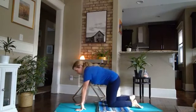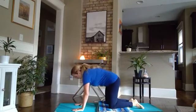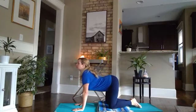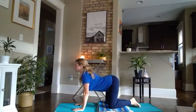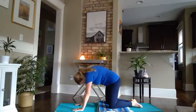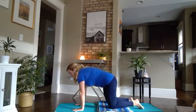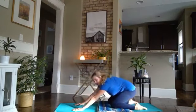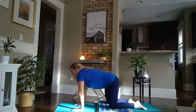We'll do something similar on hands and knees, coming to tabletop position. First we'll find some cat-cows. Drop the belly, lift the gaze as you inhale. Exhale, round the spine, tuck the chin. Three more full rounds of breath — inhale as we expand, exhale as we round. Then we'll find some organic movements: circling the hips back to the heels and then forward, a couple of times each way. Not worrying about what it looks like.